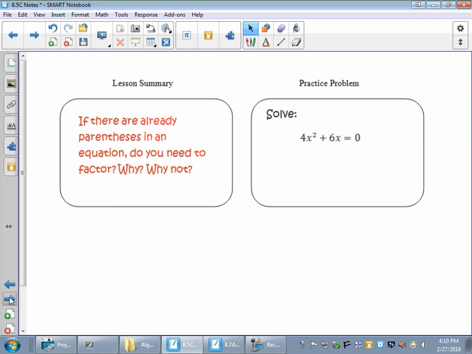And of course, we have our practice problem for you. Practice problem, we have 4x squared plus 6x equals 0. Make sure that you have that done, that you've at least at the bare minimum tried it and have a question ready to ask if you need to. Otherwise, I cannot give you your stamp and you will not get full points for watching this video. So let's make sure we don't forget those 2 squares.